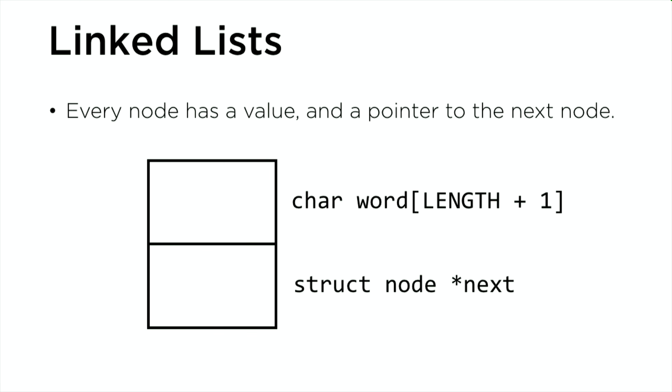And at each index inside of the hash table is going to be a linked list. And what is a linked list again? Well, recall that a linked list is a way of storing data that's comprised of nodes, where every node has a value, as well as a pointer to the next node. So for example, in the case of our spell checker, we're going to have a hash table, which is an array of linked lists, and each of those linked list nodes is going to have a value, some place to store a word, which in this case is going to be a character array, which can store words up to the maximum length of any word, as well as a pointer to the next word.